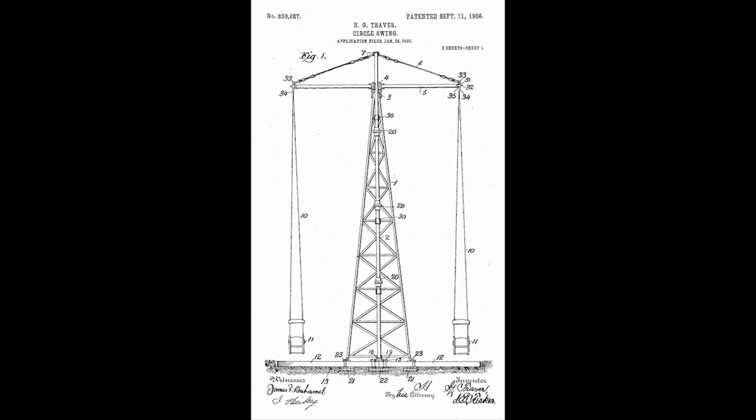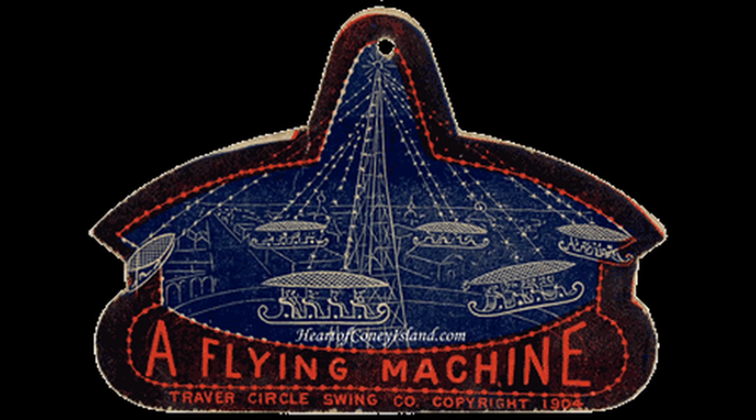So he decided that a circle swing, which was a ride that had been around forever, rumor has it that it was the very first amusement park ride ever, and he figured, well, he can raise the money to build circle swings. So he went to work designing his own variant of a circle swing, and he thought it would be fun if the riders rode in boats. Little wood boats with sort of an Italian flair to them, and they would feel like they're flying in some sort of magical flying machine in their magical flying Italian boat.